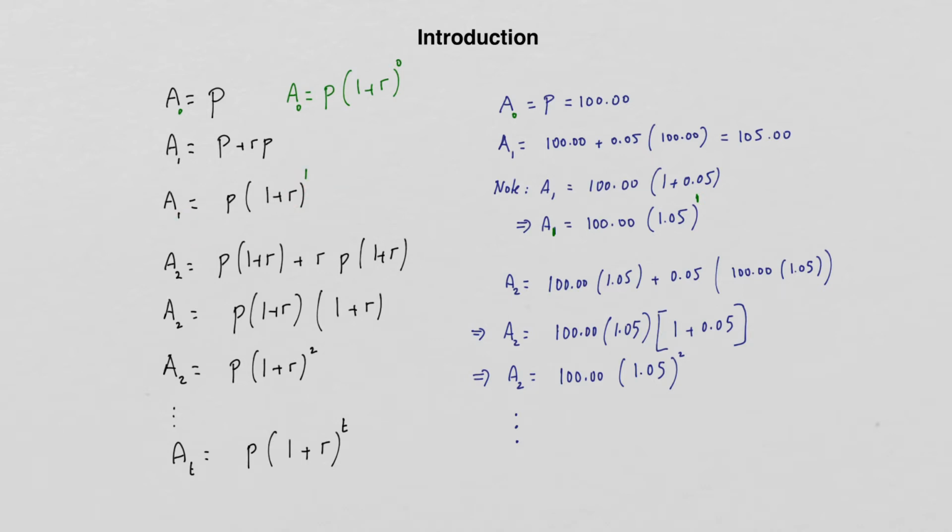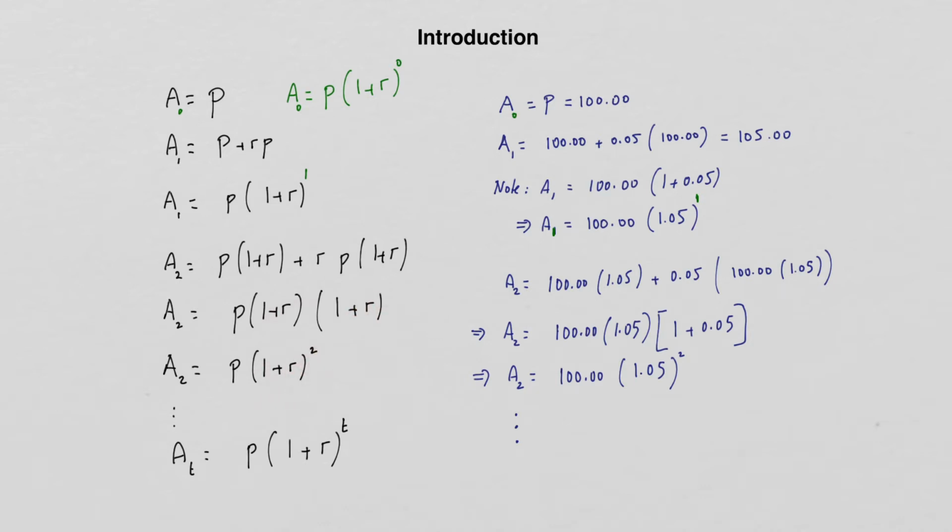Let's do one more step. At the end of the second year, I start with this, and then I multiply what I have by r again. Same thing I did here. Okay? And I am not going to FOIL this stuff. I'm noticing that this quantity here shows up again. So I'm going to factor out P times 1 plus r. That leaves me with 1 plus r. And 1 plus r times 1 plus r is 1 plus r squared.